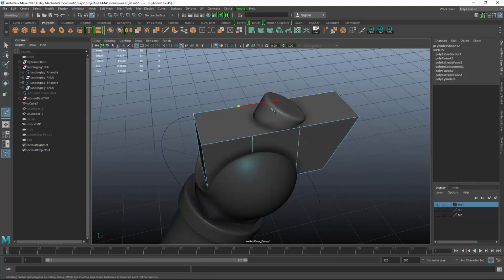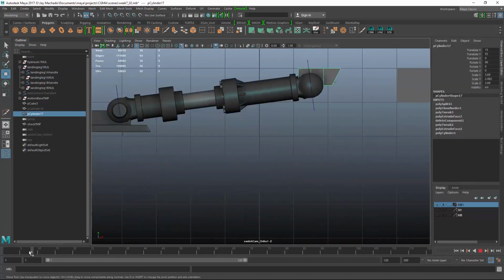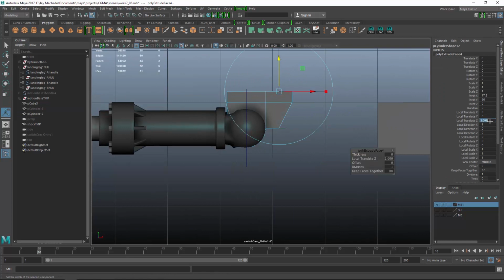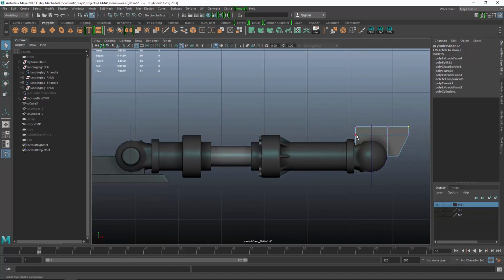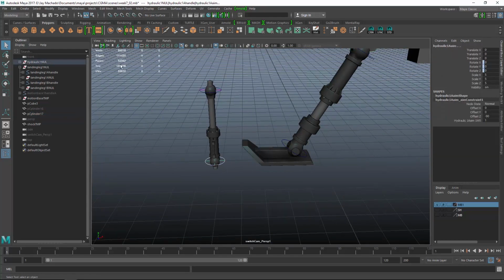And I'm going to fill this hole and connect that edge, and then I can delete the old ball. So this is going to be where this thing pivots from. Let me extrude that up. And actually, I think I'm going to have to place the shocks just to know where the footprint of this thing is going to need to be. So let me start with that.